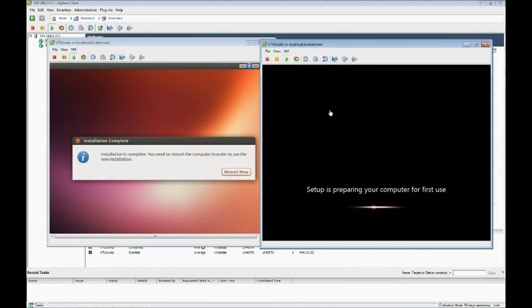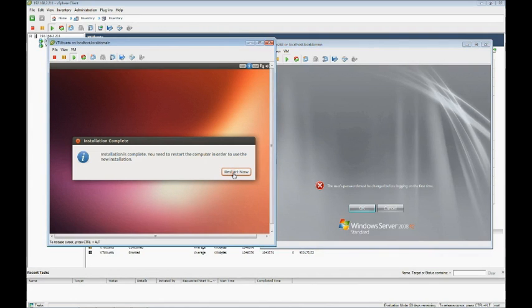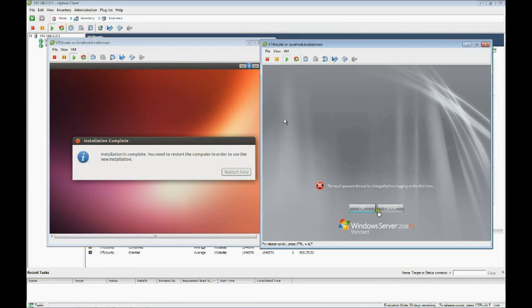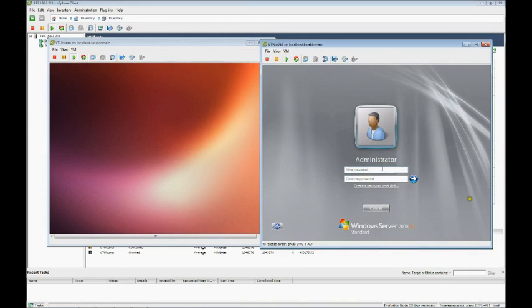The Windows machine is booting and logging in for the first time. We're going to reboot the Ubuntu box as well, so it will be ready for us to use. As normal, Windows will ask to change the password at first login, so we'll enter my desired password for this Windows box, just as I would with any physical box.